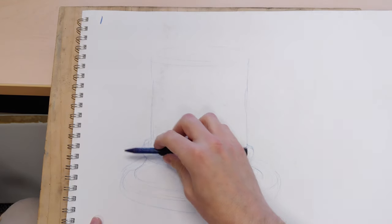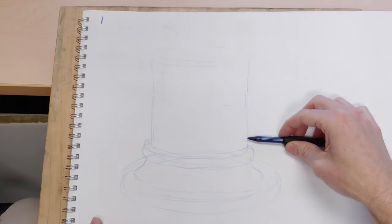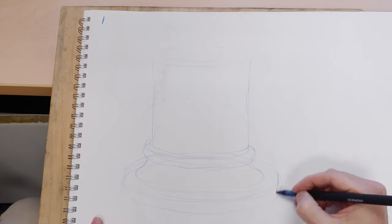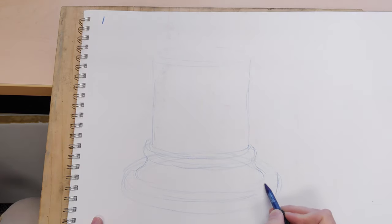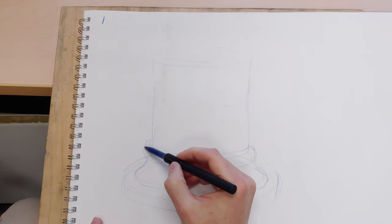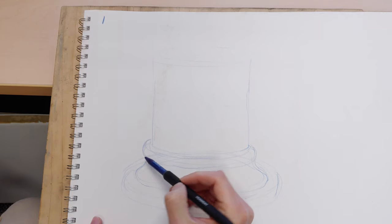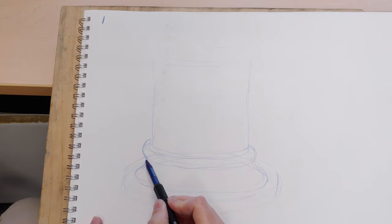So what I can do from here is just check some distances, make sure that I'm okay-ish here. I'll probably have to come in a little bit, maybe here, and refine some contour action. So one thing that I want to do is take this donut and make sure that it comes down and overlaps a little bit.